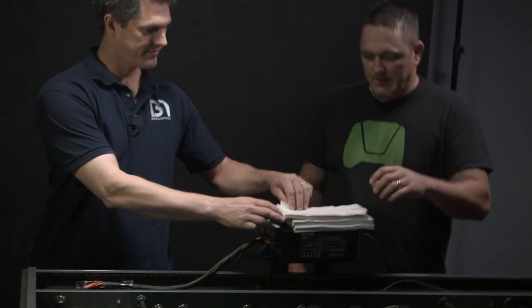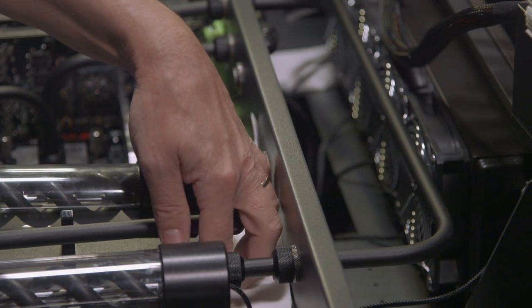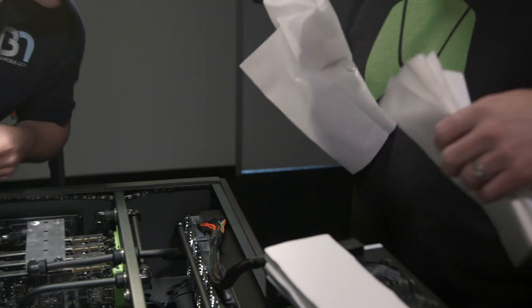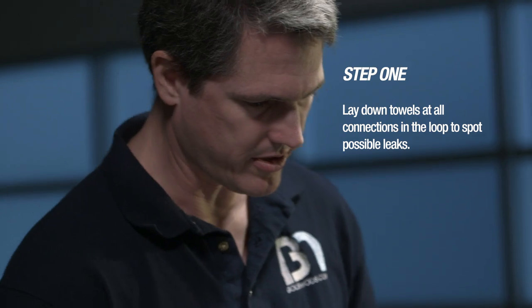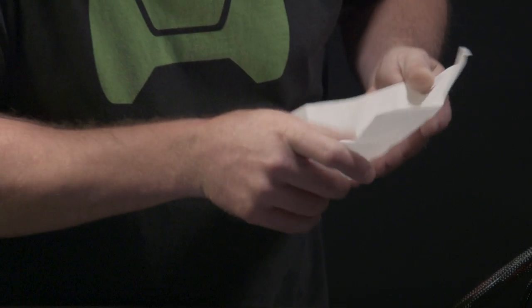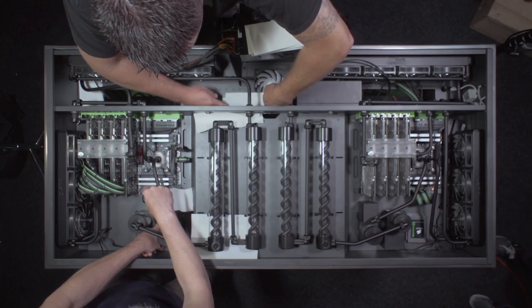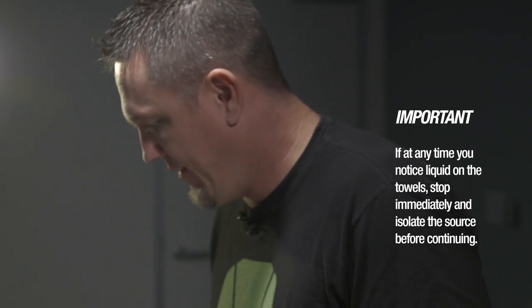We're getting ready to fill the loop. The first thing we want to do is put the paper towels down to make sure that we can tell if there's any leaks or spills. While you can do this by yourself, it's always good to have an extra pair of hands. Lee is here to help me out. He was outside in the parking lot, so I figured I'd let him in and do some work here with me. So let's get started. This is just a safety precaution. We don't anticipate having a leak or a problem, but at least you're prepared.